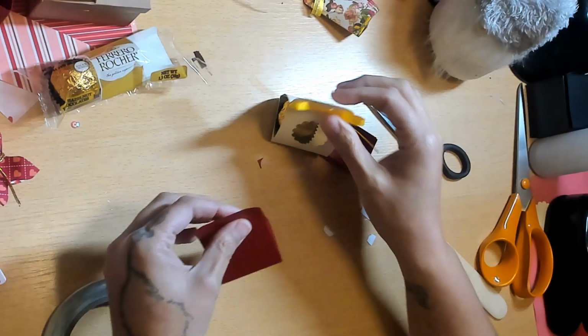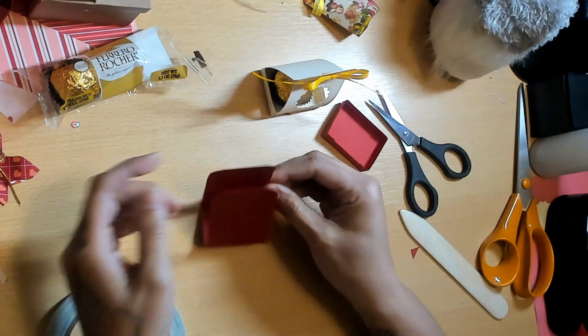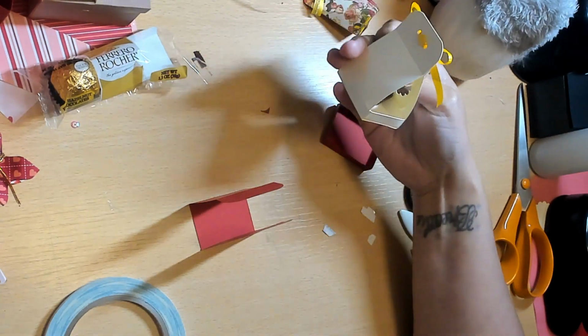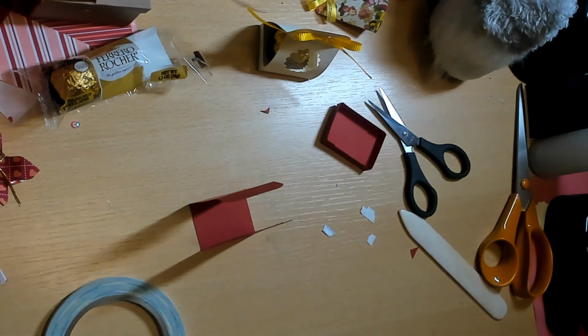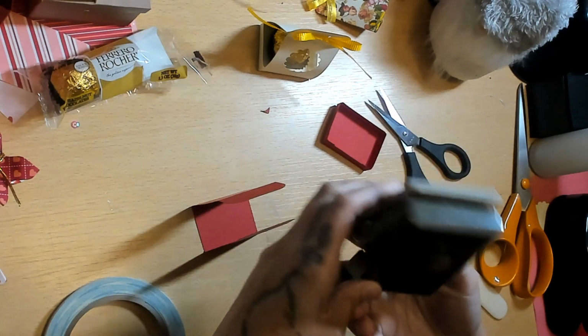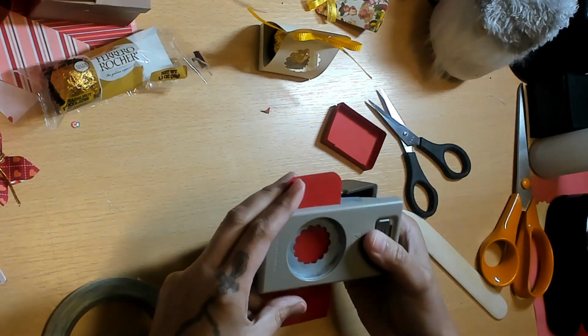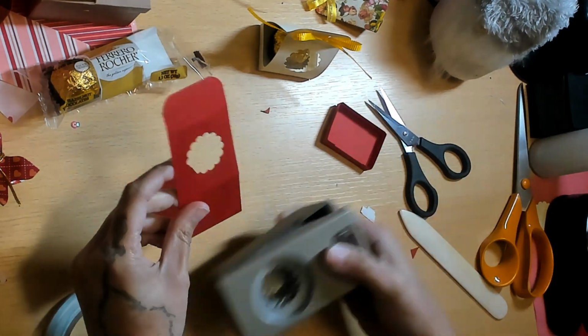Now, to do the bow, I just punched 2 holes in the top, and I'll show you that in a second, but we want to go ahead and finish decorating. Now, she put the window on both sides. I only wanted the window on one side. I used a 1 1/4 inch scallop circle. You can use a bigger one if you want, but I felt this one was good enough. Just try to center it as best as you can.